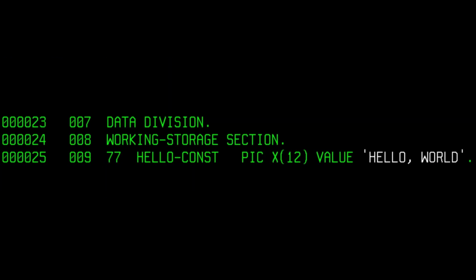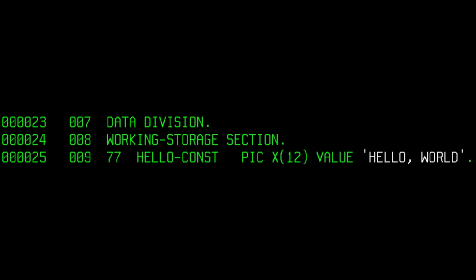This example is extremely basic. The data division can be one of the most complex areas of a COBOL program and can be broken down into a file section, a working storage section, a linkage section, and a rarely used report section. For this simple example, you only see a basic working storage section. However, working storage is complex enough that a later video will be completely devoted to it.